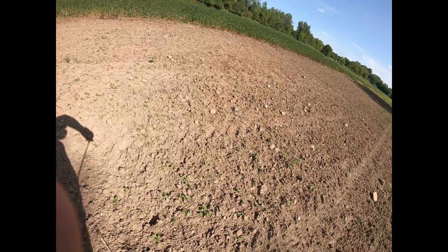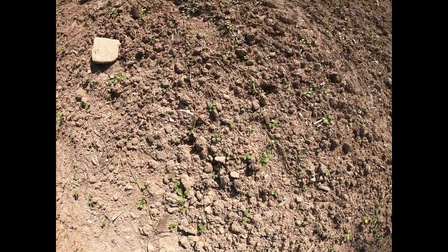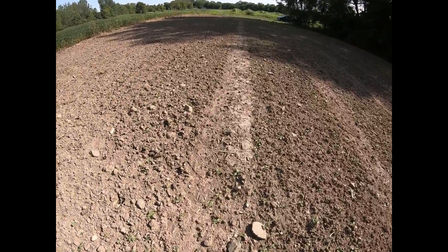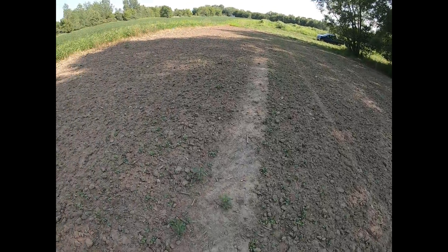I'm gonna change camera cards while I'm out here and then check on the food plots. It's been six days since I filmed this plot and we definitely have some good growth. There's some weeds coming up but that was kind of to be expected. Looks like it's growing pretty good. There's a lot of growth in here — we had decent rain this past week and hopefully that rain with some sunshine keeps this growing.